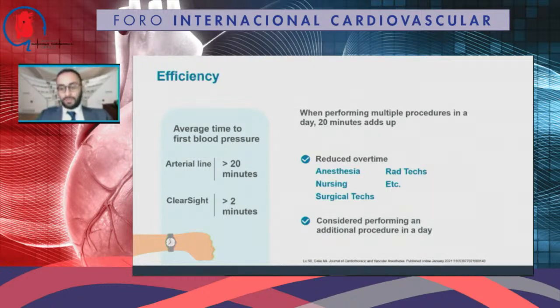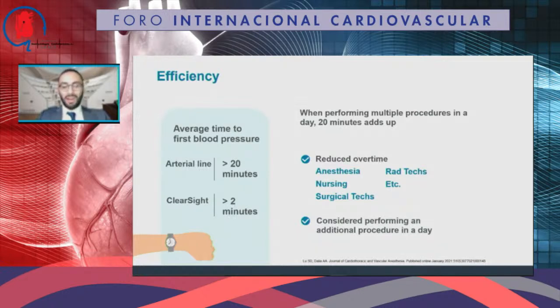So we discussed patient satisfaction, we've discussed patient safety, and now we're getting to the clinical efficiency component, which is really where I thrived, which was, can we save time with this? Can we get patients through the procedure more quickly and into the recovery room more quickly? So one of the things that we performed as well was a timing of the blood pressure. We wanted to see how long it took before you got your first blood pressure reading with these two methods, between the invasive arterial line and the non-invasive ClearSight.